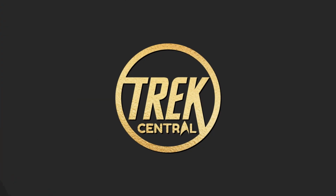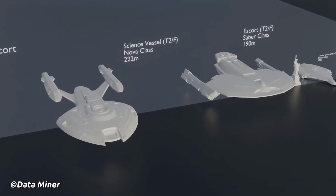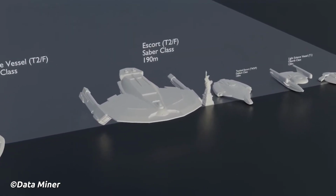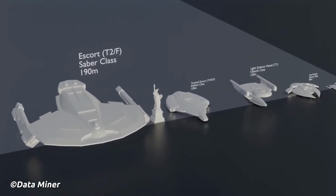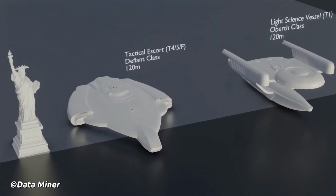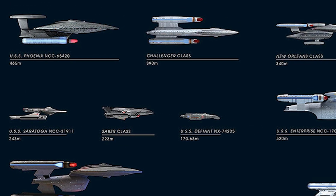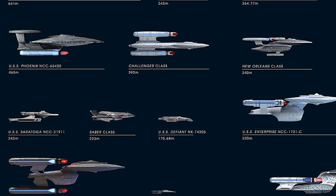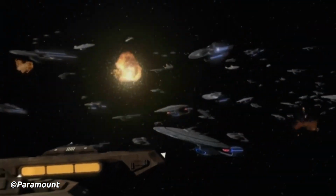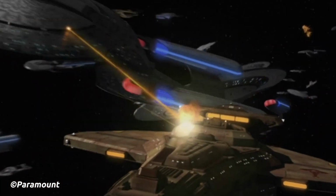Okay, let's go. Conflicting data gives us a range of sizes for the SABER-Class, from 190.5 meters, 223 meters, and 364.7 meters. It could simply be argued that several sizes are in service, depending on the equipment and technology installed, but in comparison to the Defiant at 170.6, the Saber looks proportionally larger than just a mere 20 meters, yet not so much larger it would be bigger than a Springfield class at 325 meters. But visual effects supervisor David Stipes states the overall length of 190.5 meters is generally used on screen, so we'll go with that for the sake of argument.